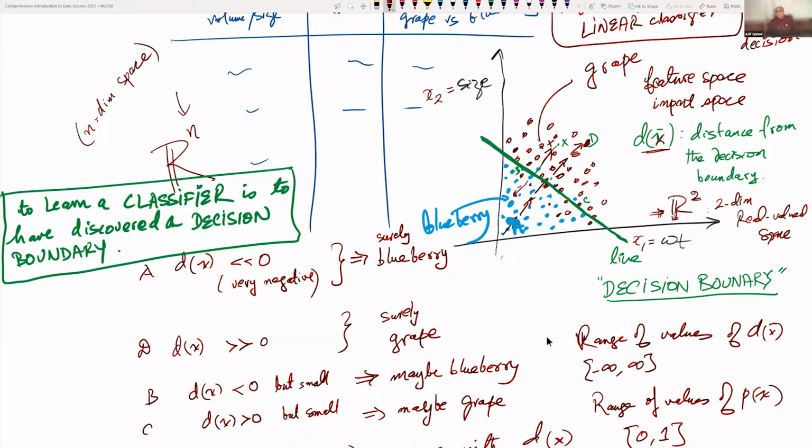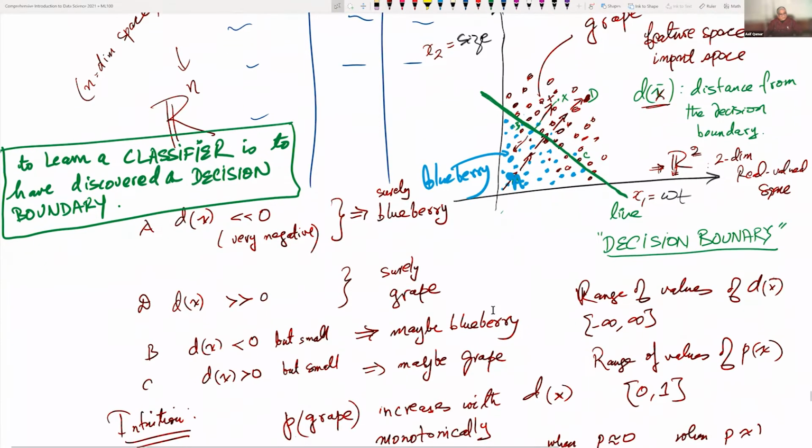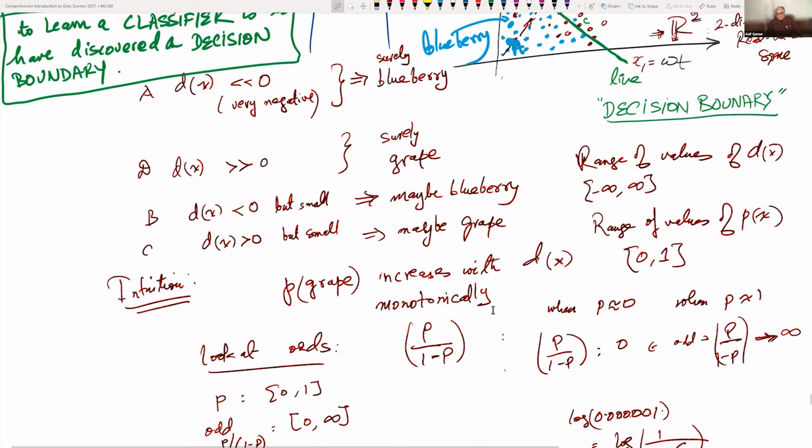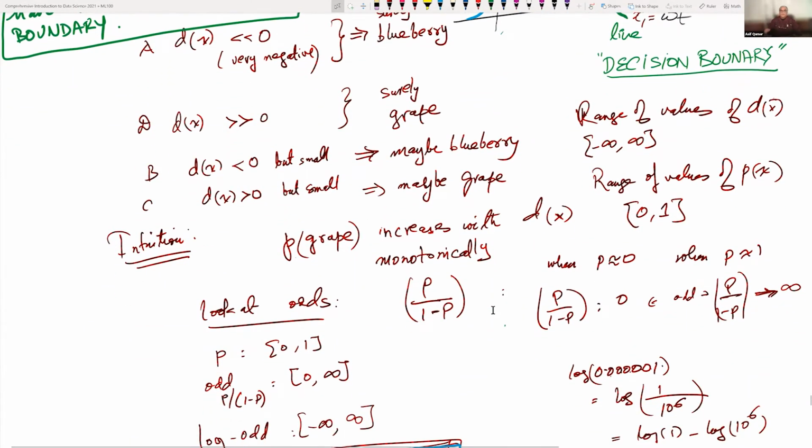So therefore, we are searching for something that creates a probability relationship between your belief, which is probability, that probability that it's a grape as a function of the distance. So how do we do that? So there we did a little bit of an intellectual gymnastics, very simple thing, right? And there are many, many ways you could do, but logistic regression is the most obvious way. You say that, okay, probability goes from 0 to 1, but distance goes from minus infinity to plus infinity. So how do I deal with that?